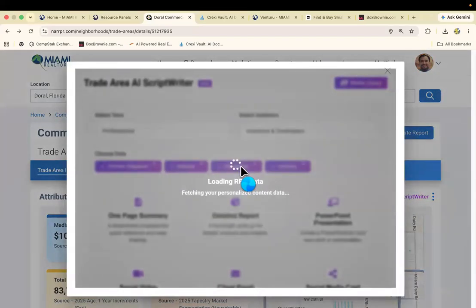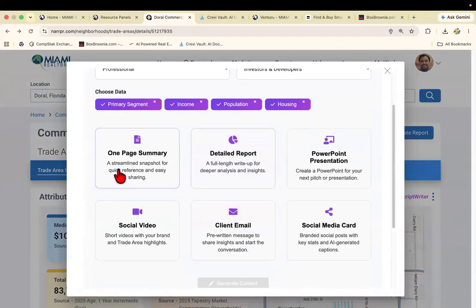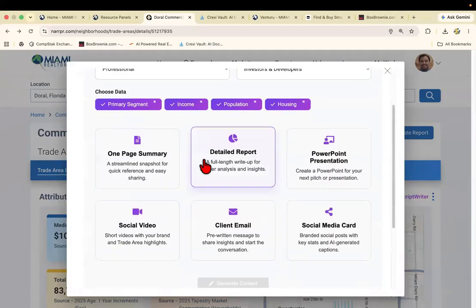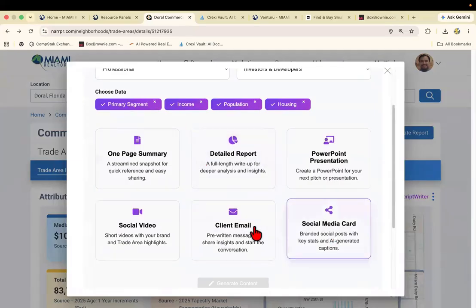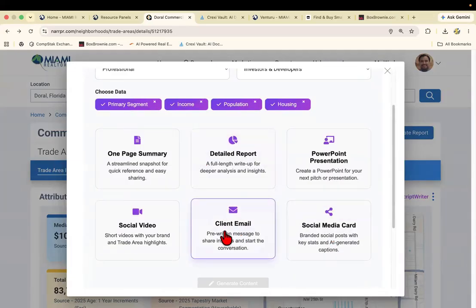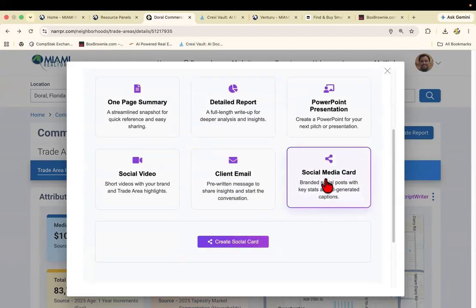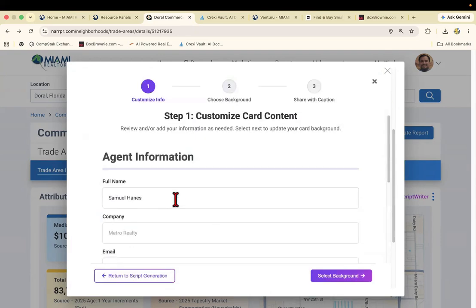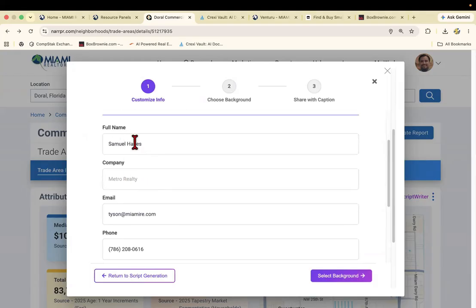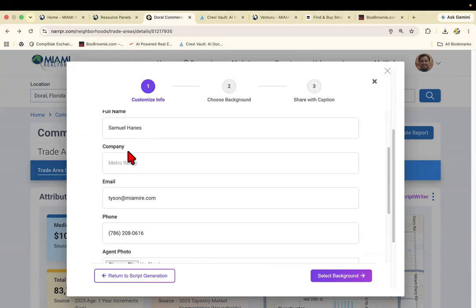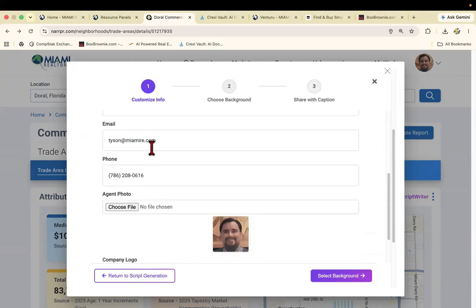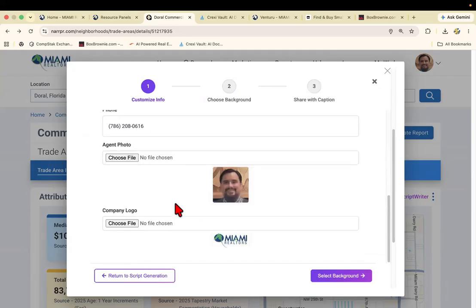Okay. All right. Now, last but not least, before I let you guys go with the RPR part, the other thing I did mention is the client email is going to give an email friendly version of the report. And then the social media card, again, this is typically a one-time use unless you change your photo or your brokerage information. This is a social card that you could put into your Instagram, Facebook. Just make sure that your brokerage's information, email, your photos available, and your brokerage logo is available.